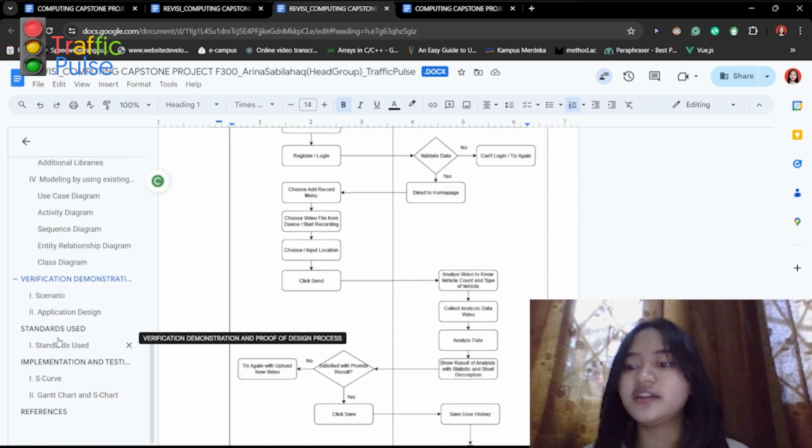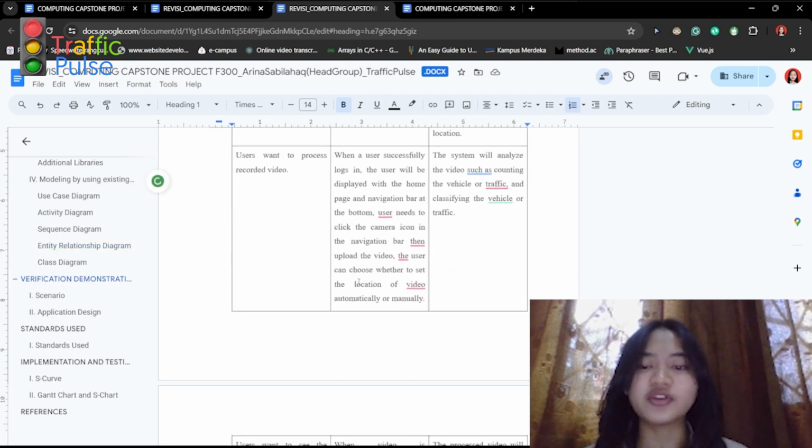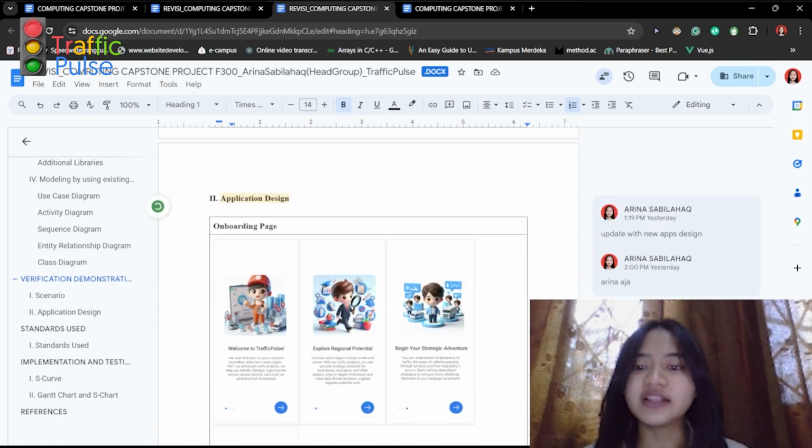And in part D, verification, demonstration, and proof of design process, we provide our application design.